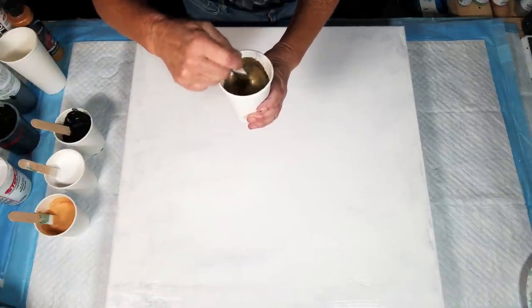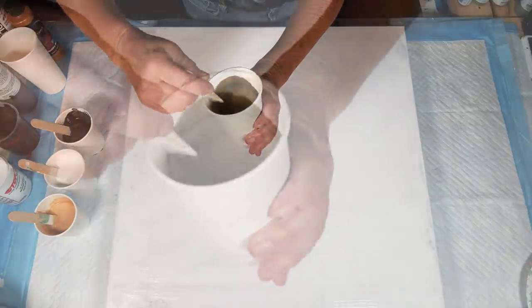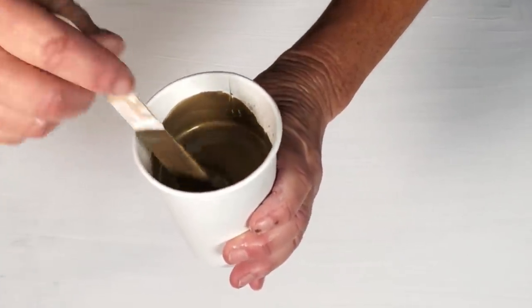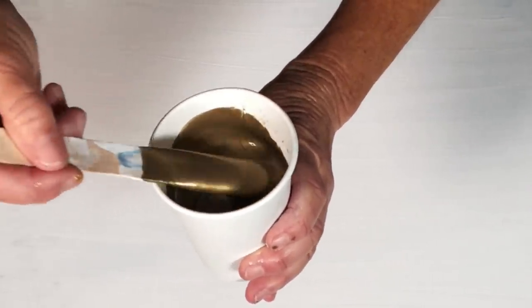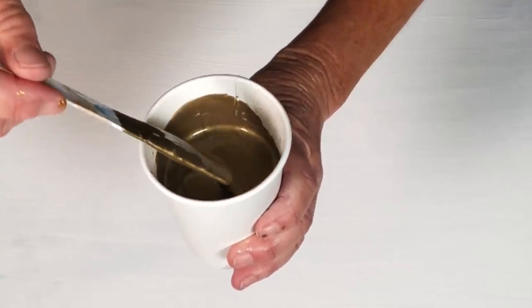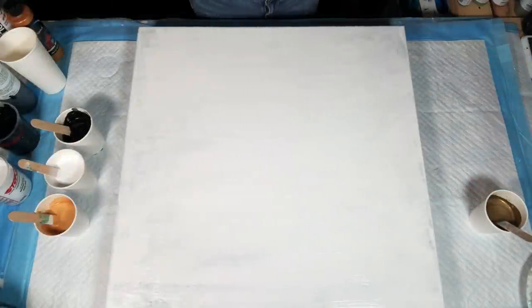Now, all our paints are creamy thick. As Mina taught me, there's a sweet spot where it just glides off that popsicle stick into the paint below. These are much thicker than what I'm used to using. Kind of like a nice rich shampoo is how it lands in that cup below. So there's our bronze. All these paints today are mixed with the same pouring medium.